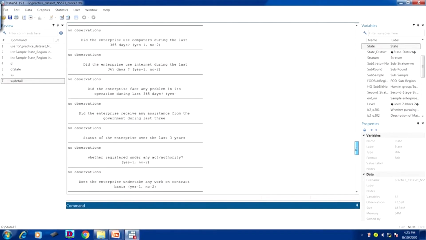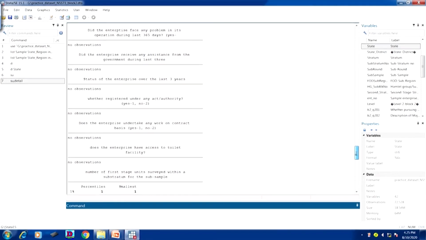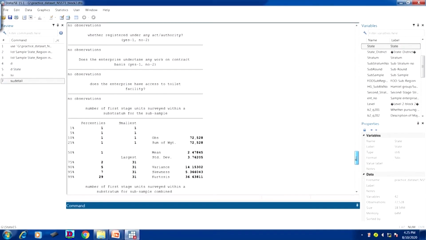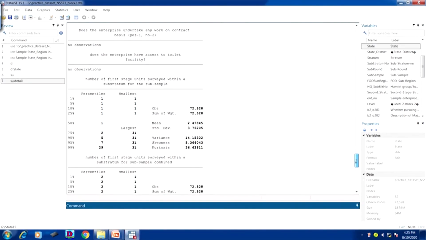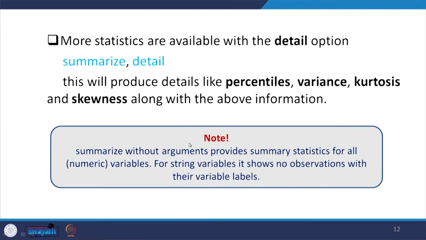You just click on your variable, then you command detail, and it gives you more information like percentiles, skewness, kurtosis, which is visible here in the window. Mean and standard deviation we already showed you in the standard command, but in addition we now get variance, skewness, kurtosis, and percentile figures as well.